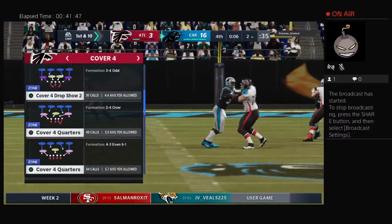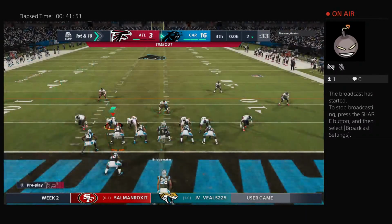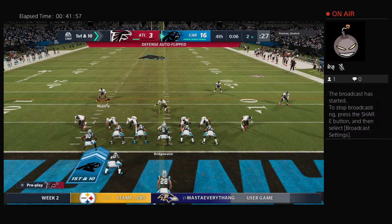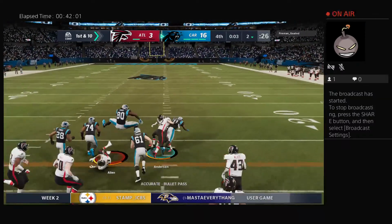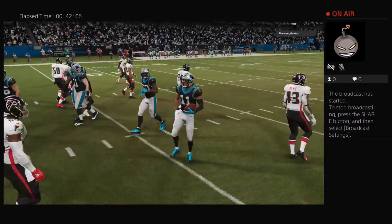Intercepted. The Panthers take over 1st and 10 at their own 2-yard line. The Panthers out there and ready to begin their next drive. And this one is all over but the shouting, you might say. Now, there's one timeout remaining defensively, but probably no real need to use it here. Yeah, the only time they would use it, strictly for pride. And able to get it across the 10 to the 15.